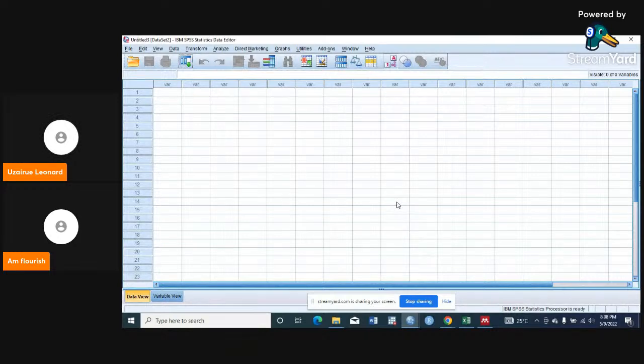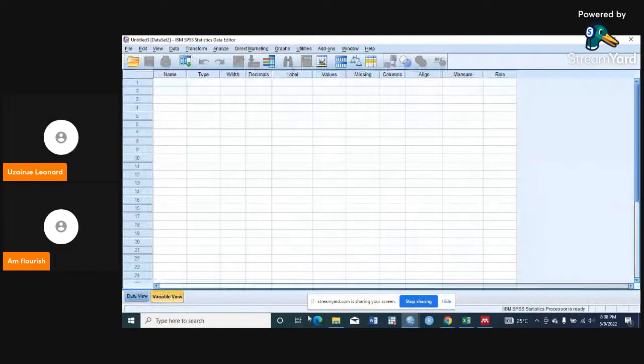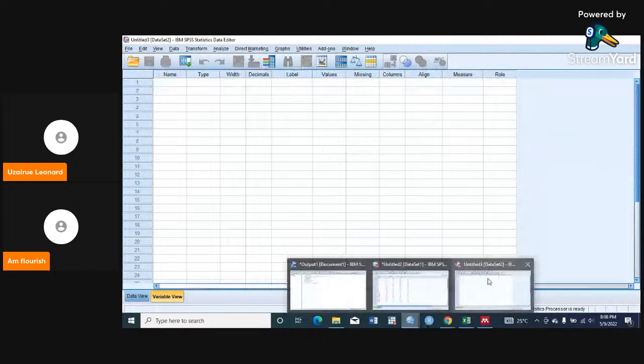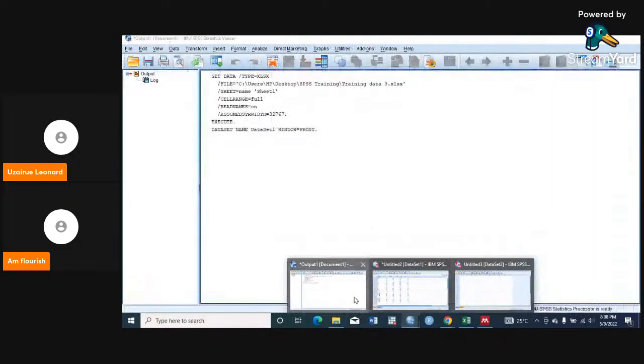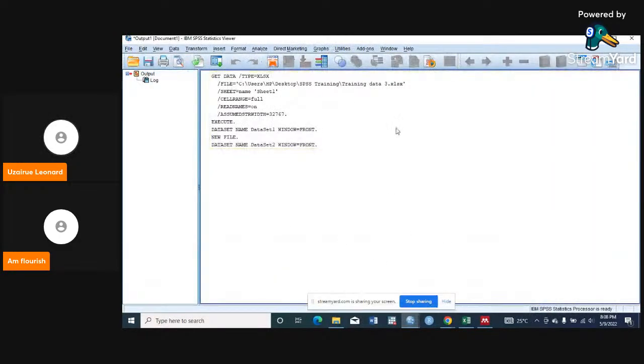That is, we have three views. This is the data view. Then we have the variable view. Then we have the output view. This is the output view. This is where every output shows. Whatever you do, this is where it comes out.